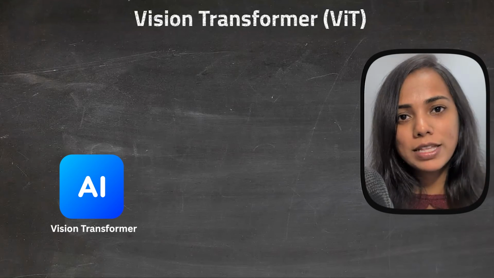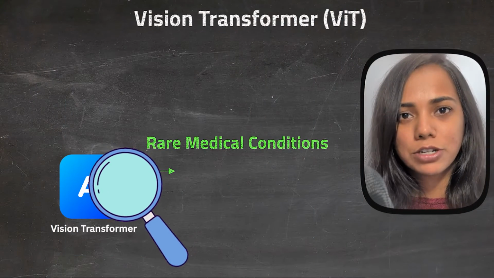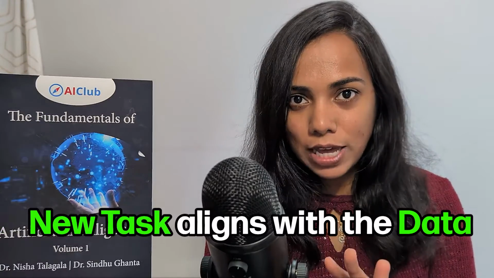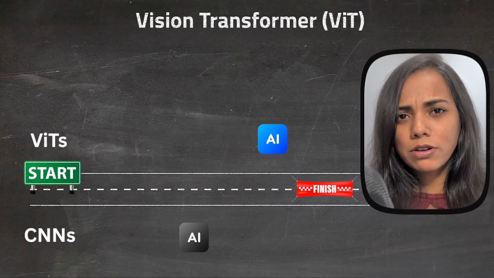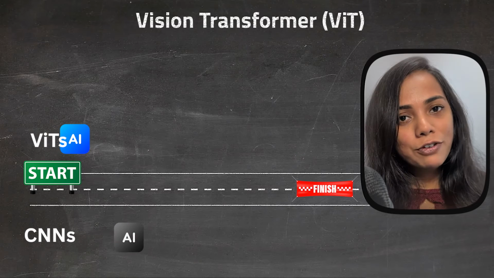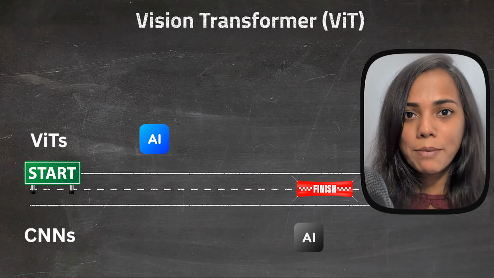For example, a vision transformer that has been trained on a broad set of images like ImageNet can quickly get the hang of identifying rare medical conditions using a small collection of medical images. However, the effectiveness of transfer learning with vision transformers strongly depends on how closely the new task aligns with the data the model was originally trained on. Generally, if the new images or tasks are similar enough, vision transformers transfer the knowledge quite impressively, often outperforming CNNs due to their richer global context. On the other hand, if your new task is quite different or your dataset is very small, vision transformers might struggle more compared to CNNs, simply because they start without strong built-in assumptions about images which CNNs naturally possess.